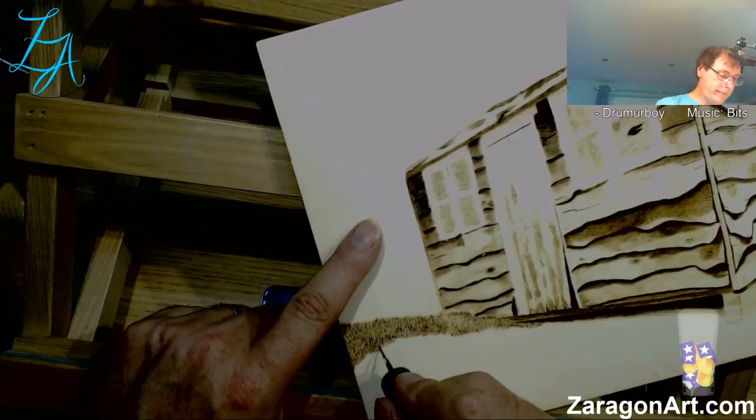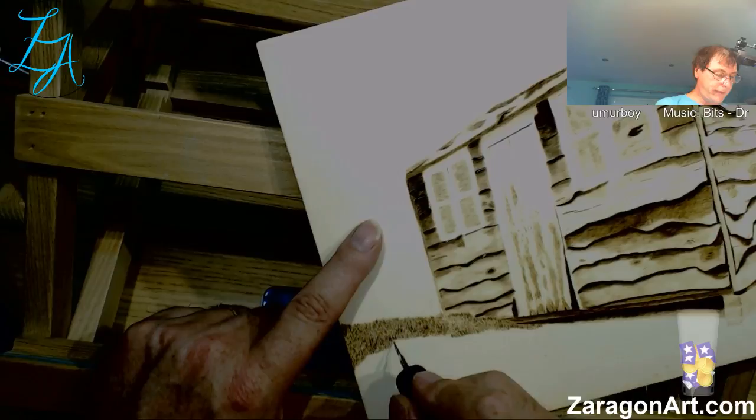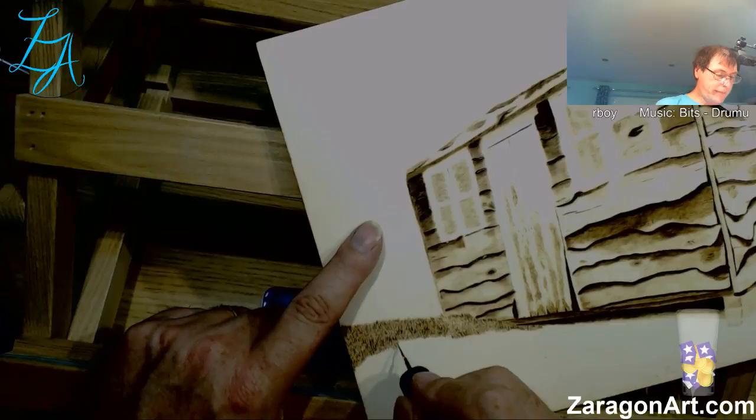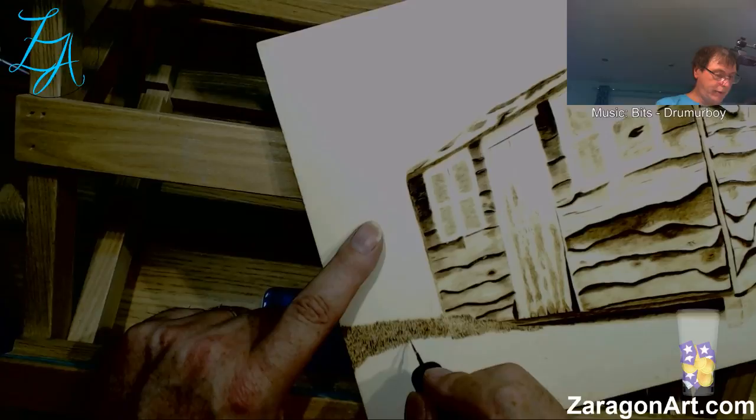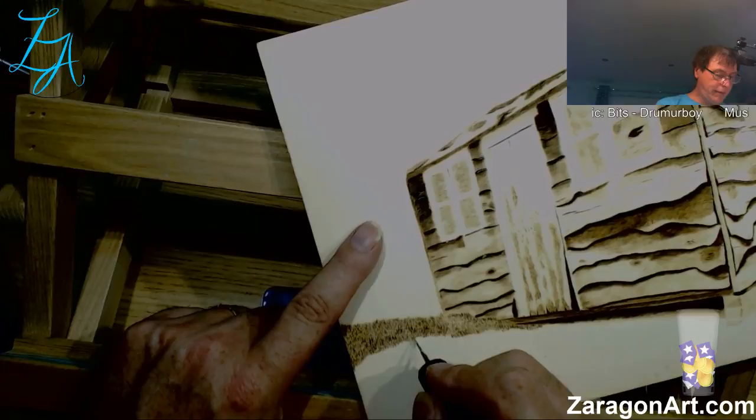At the end of this, I can decide whether I actually want to put green ink on it or not. Gotta make sure you do keep going, some over the row above. You don't want straight rows with gaps in between. That's just not how grass grows.